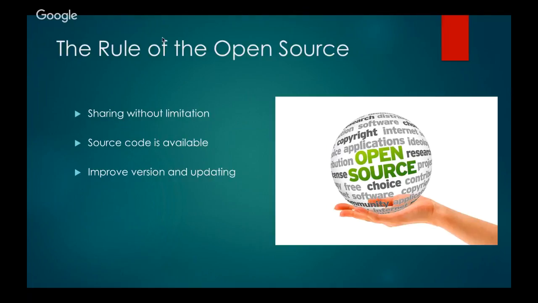Second, the source code also has to be available for anyone. This should be checked by the creator before the code is posted in public. And third, the creator has to improve the version and update it any time it is needed. It is an important step because it helps other users ensure they won't have to use an open source with tons of problems.